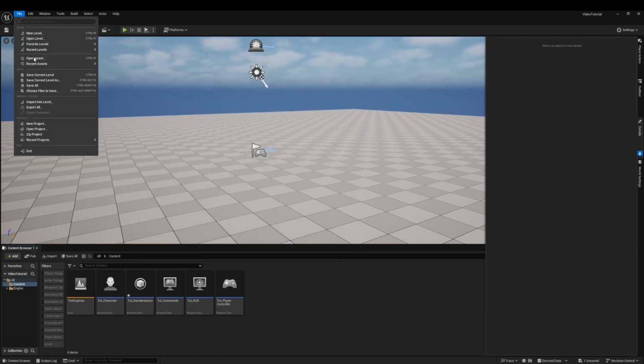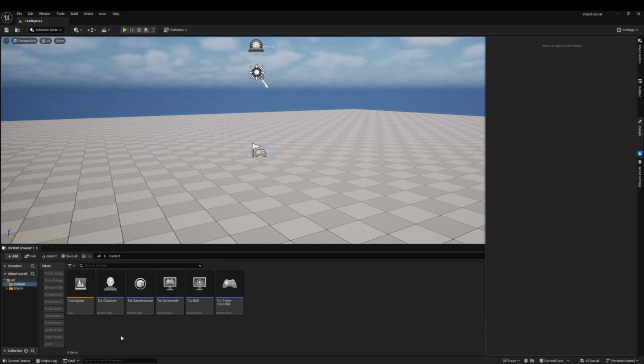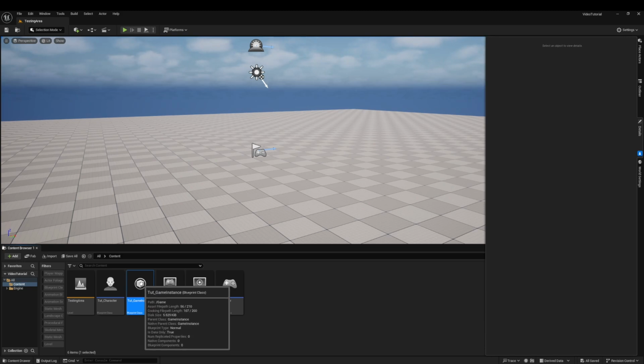Now, what these classes are, some of them might be obvious, but you have your game instance, and a game instance is persistent across level changes, and it's essentially the game running.